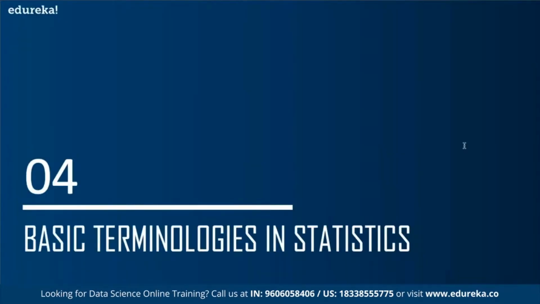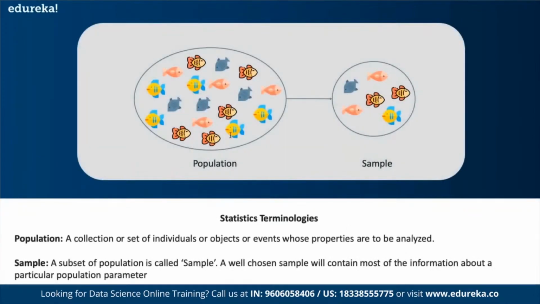Now, let's understand the basic terminologies used in statistics. Suppose we have the entire population with us. Population simply refers to a larger set of data. For example, if we have data for 10,000 patients, and out of those 10,000 patients we have picked just 1,000, that means 1,000 is a sample data on which we want to perform the complete statistical analysis. That is what we refer to with statistical terms like population and sample.